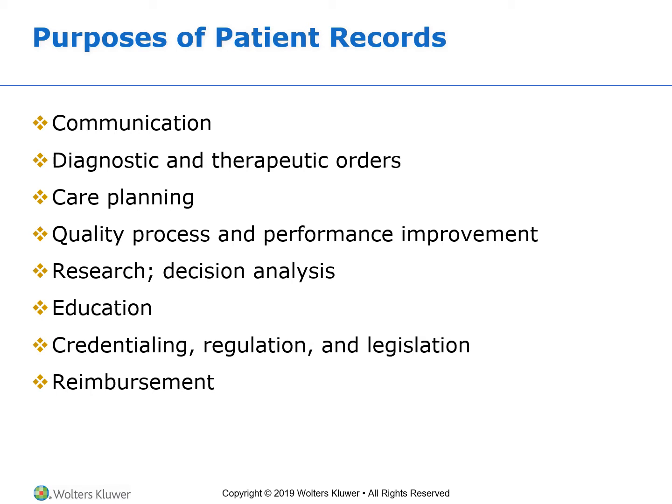Communication also helps foster continuity of care. So by putting a note in the chart, someone else can come along, see what testing you've done, what treatments you've done, how the patient has responded to it. Because most of the disciplines are not in the room at the same time, the patient record is their primary means of communication. A nurse may check the record to see if the healthcare provider has spoken with the patient, or if the surrogate has issued a DNR order, a do not resuscitate order.